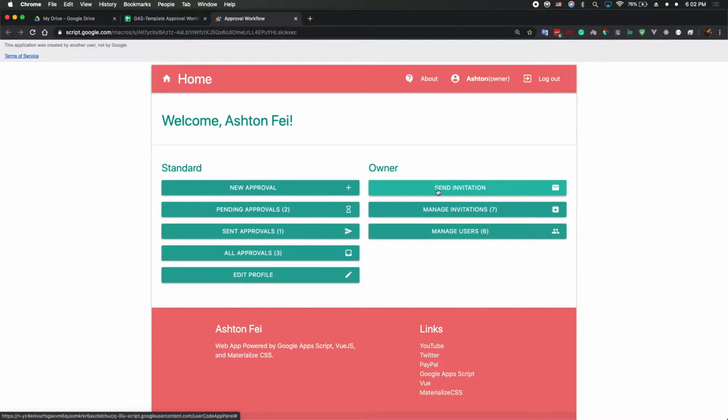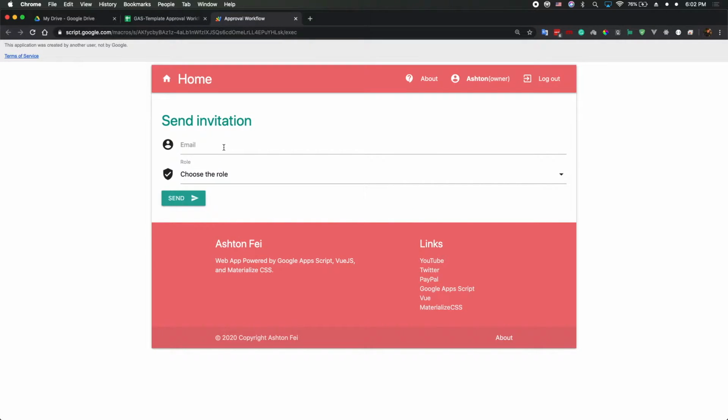Here we have a button to send the invitation. Once you click it, you should have this form to send the invitation. Only the admin user and the owner of this app can send invitations to others. I'd like to put a fake email address here.